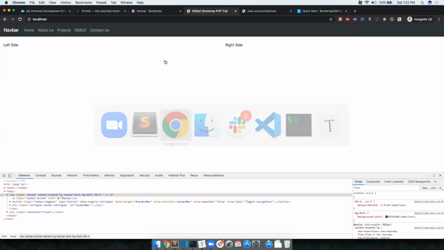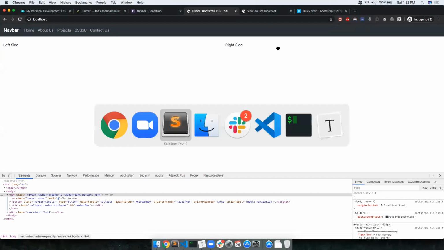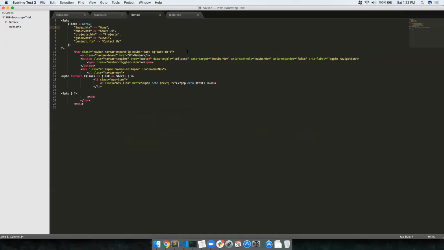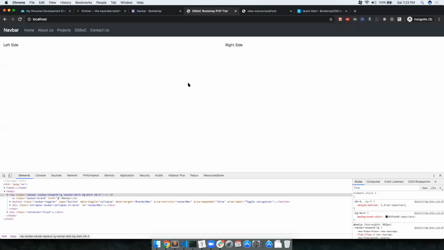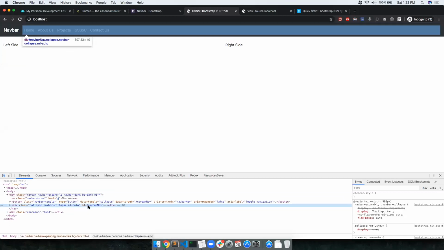Okay. Right now we obviously did this one. I'm just going to put this whole thing on the right side. So again, since it's in the nav.inc, I could do ml-auto, because this I know, because it is, oh, it's not here. Because this is, what do you call this one, it's flexbox, and this might work, and it didn't work. So this one has the ml-auto, but it did not work.